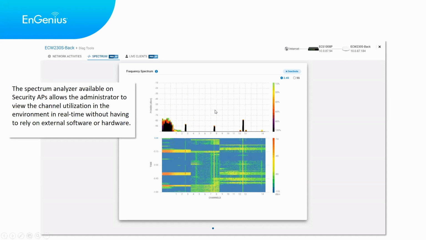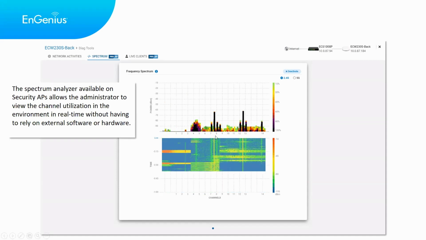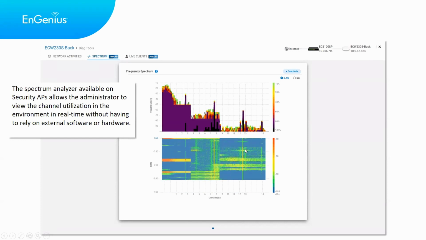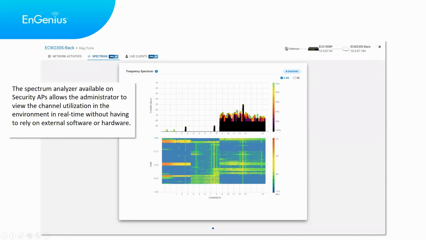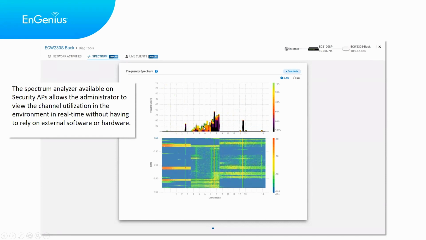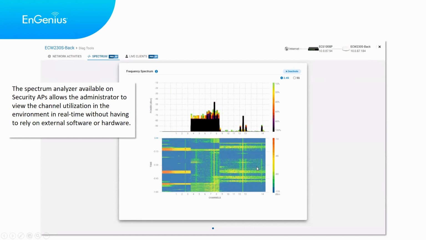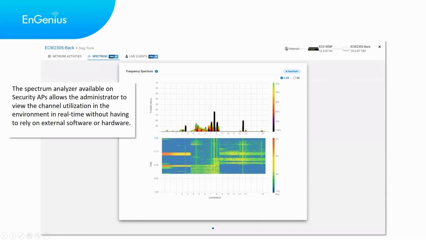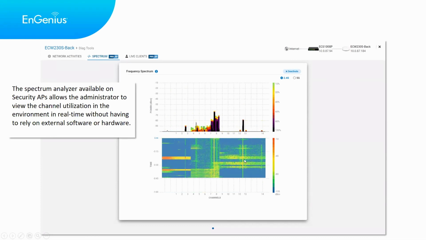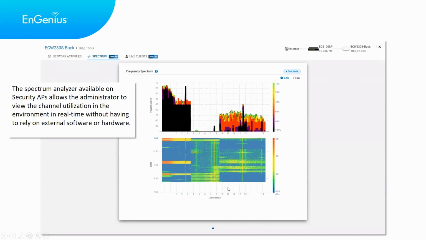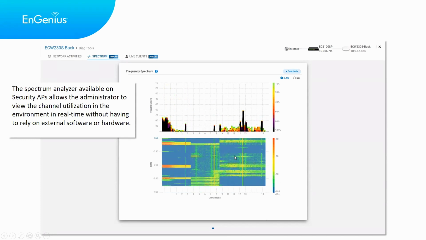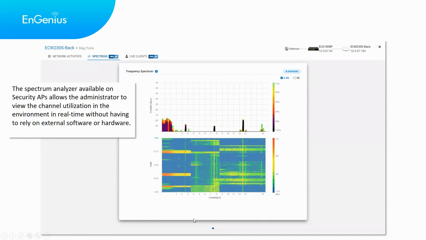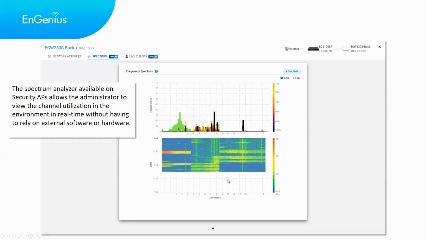So for example, here in this GIF file, you can see that channel 8 and channel, I think this is about 13 here, is pretty much occupied with a bit of boost here in channel 1 by other access points nearby. Here you have your waterfall graph on the bottom, so you can see that channels 7 to 8 is pretty noisy. Between channels 12 to 13 is also very noisy. So what I would do in this setup is basically select a channel that does not overlap between these. So maybe I can select channel 1 and I can still select maybe channel 11 on the safe side.